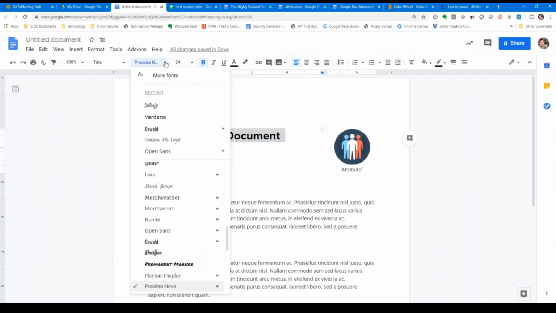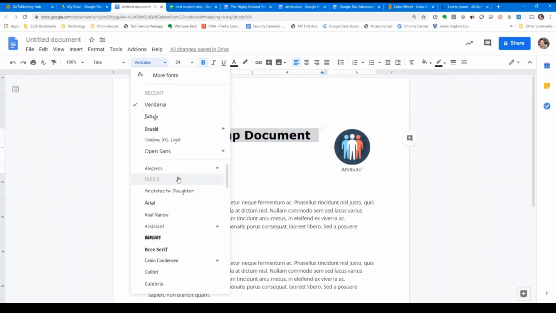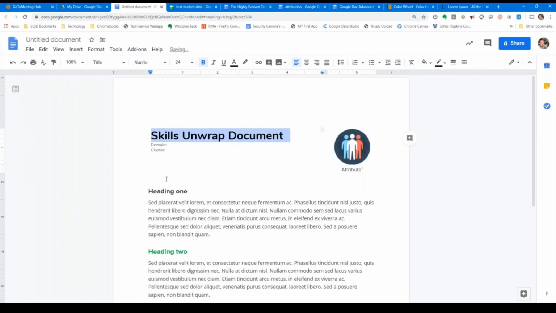I'm going to experiment with a couple of these different fonts. Oh, I like that one. Nunito or something like that. Okay, so I like that. That's the font I want to use for my title. And the size is still fine.